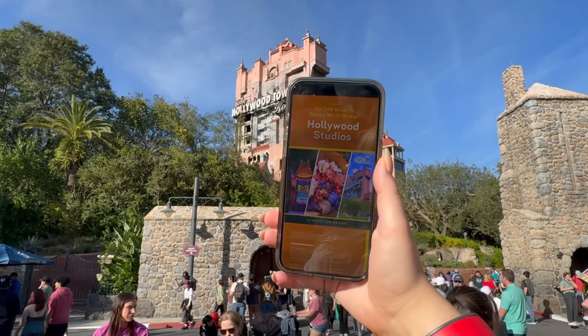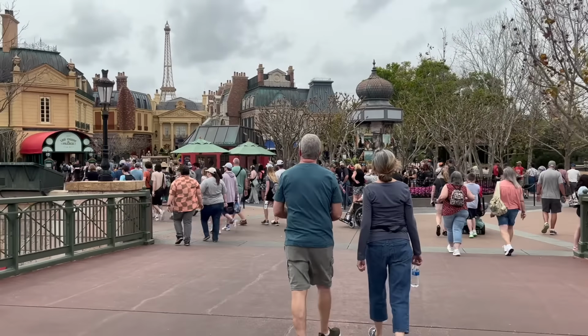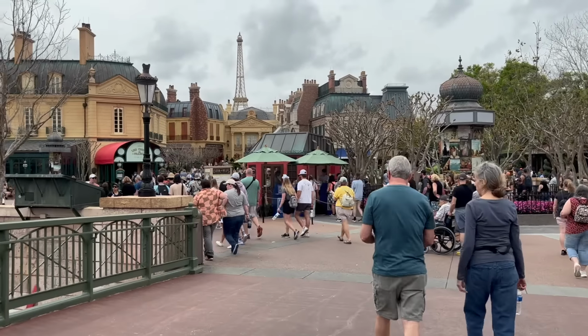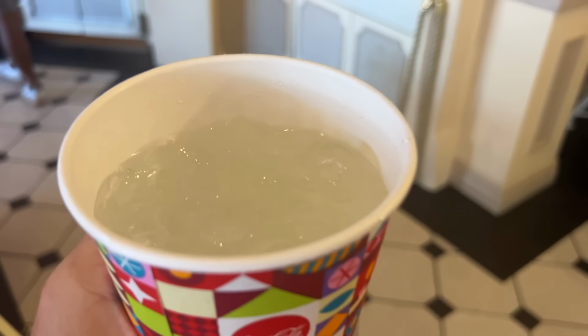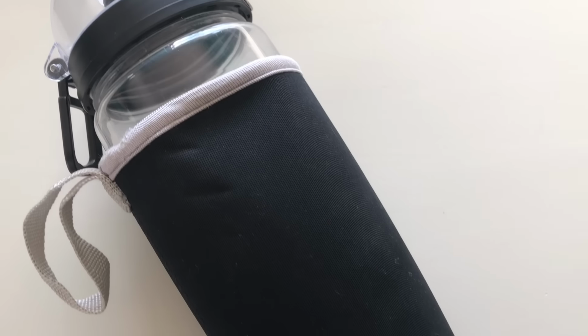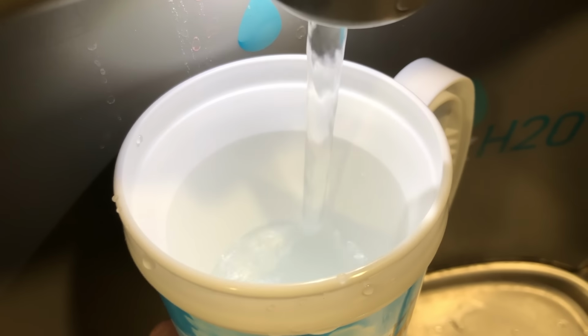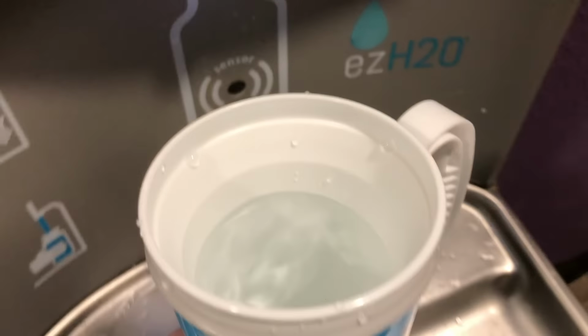Now, one of our tried and true tips that you're going to find highlighted in the 101 portion of your guide is how to prevent spending like $5 plus on water bottles every time you need to rehydrate during your park day, which is going to be constant. So the Dasani bottles start getting real pricey real fast. While we love bringing our reusable water bottles to the parks to fill up at Disney's free refill stations, which you can find listed on your My Disney Experience app's park map, by the way, and Disney's adding more and more of them, and that's so great.